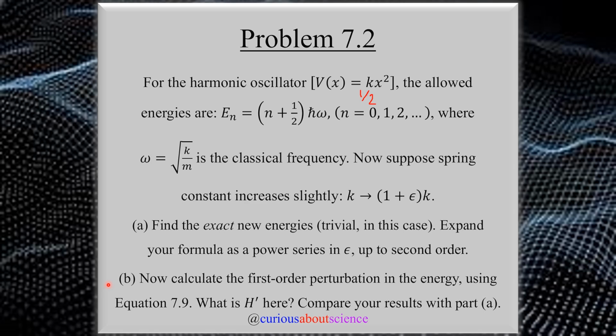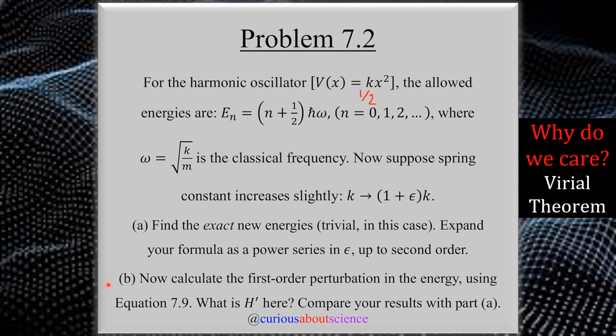And the author goes on to say how, in this case, we can't use integration, so we have to use a friend from the past, and we'll see that in due time. But why do we care? Well, the friend from the past is the virial theorem, and we saw how that was very important to us for stationary states in energy levels because we saw that kinetic equaled the potential for those stationary states of the harmonic oscillator. Very cool. That was discovered back in chapter 3 though, so a long time no see.